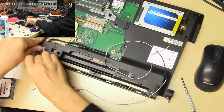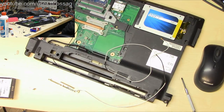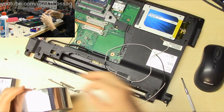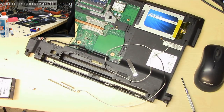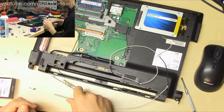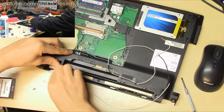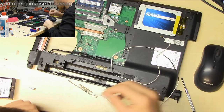Isopropyl alcohol, wipey. Foil tape. Foil tape, it's aluminium, usually used in building, like for a rather local thing. When you build a sauna, you use a lot of that to tape the walls together just to provide heat and waterproofing. So it's rather easily available in Finland. I can't speak for the rest of the world.